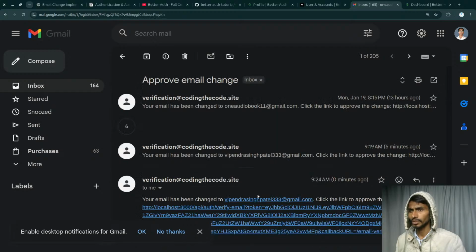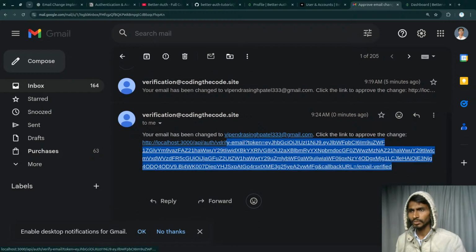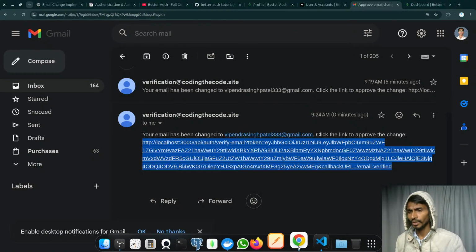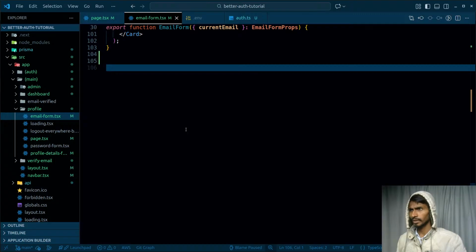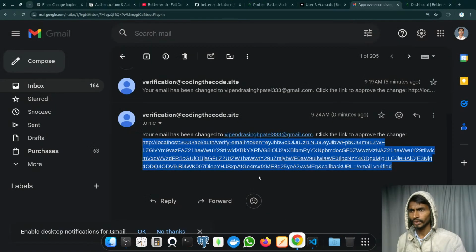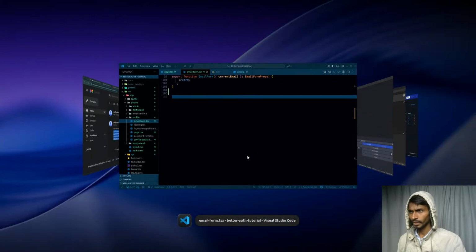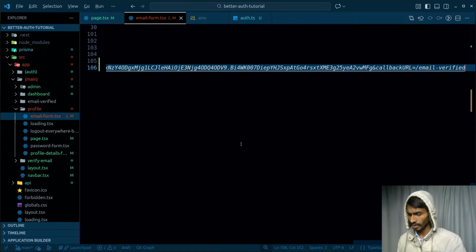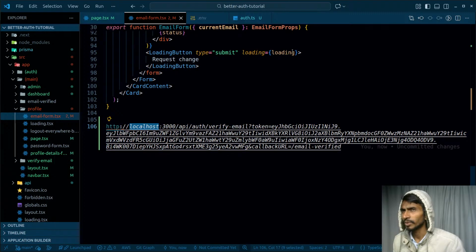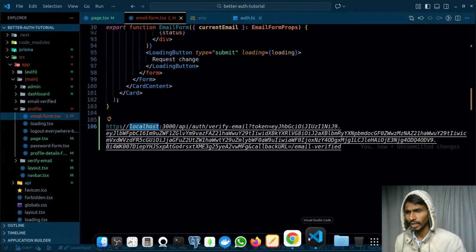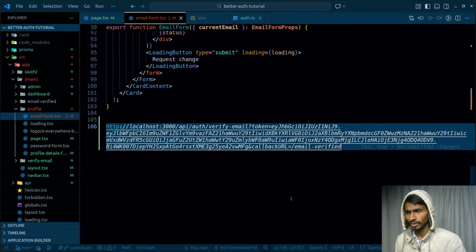So this is the verification email. Now it is asking me to replace the localhost with the IP address of my device. So let's simply paste it first of all here, maybe at the bottom. Okay, Control V. I'm not getting that. That's interesting. So I can copy it from here and paste it here. I can click Control Z. I'm getting it here like this. I have to change this particular thing, but even before that, I need to know the IP address of my own device.